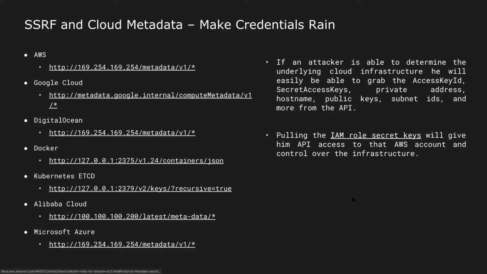Whenever you are assessing an application on AWS or Google Cloud for that matter, always see if you find an SSRF, are you able to access the metadata API? When you're assessing an application that is being hosted on AWS, always try and check if you could reach 169.254.169.254/metadata, and metadata.google.internal for Google Cloud, if you have a successful SSRF. This is something you should always look for.